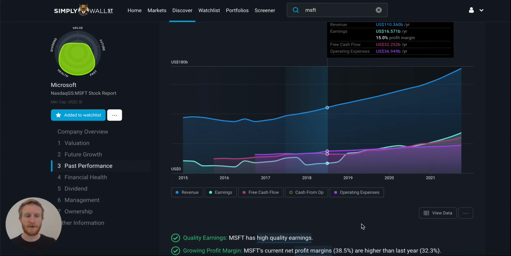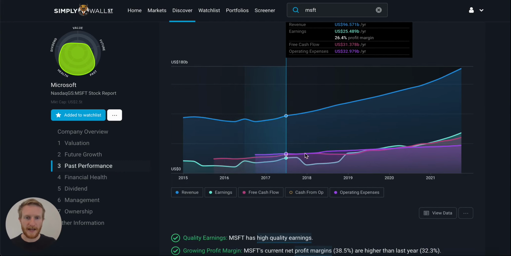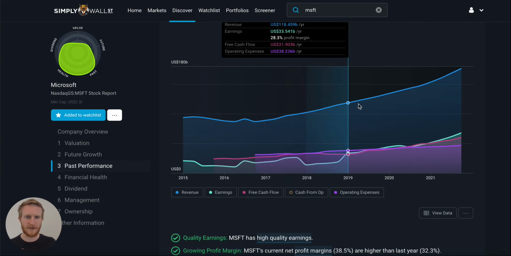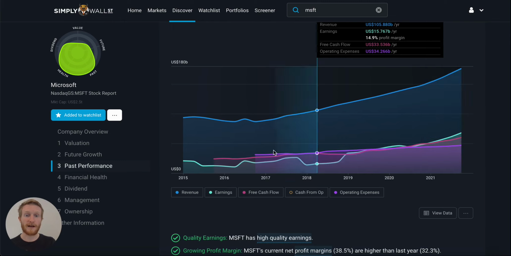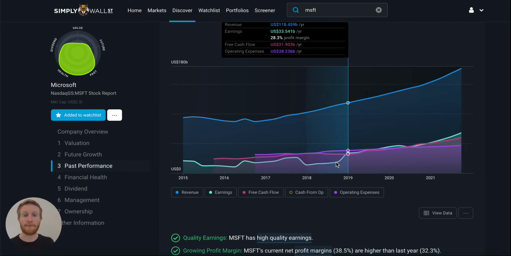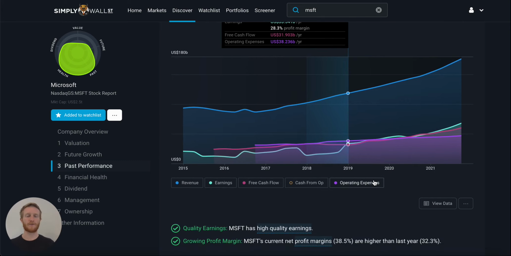And why is that? Well, you can see here by overlaying the operating expenses that operating expenses haven't actually grown anywhere near as fast as revenue has. So we can see here that the top line, being revenue, has grown much quicker than this purple line. And when that happens, basically more profit or more money goes down through the bottom line. And so you can see this teal line here has actually outpaced the growth of operating expenses. So that's a great sign. Like when you look at a business, you want to see that its profit margins are expanding, and that's why we check that here. And in this case, this particular business does pass it.